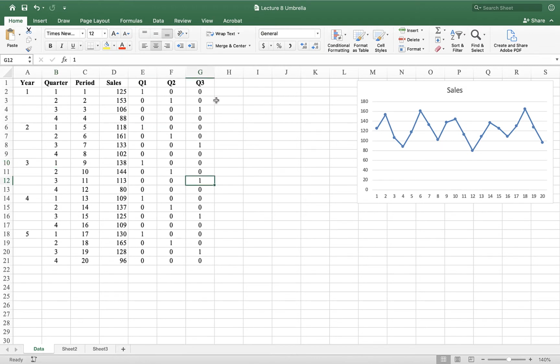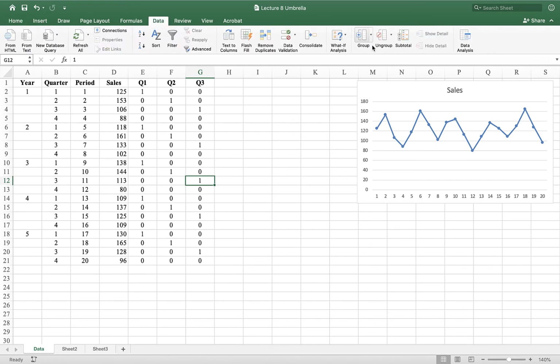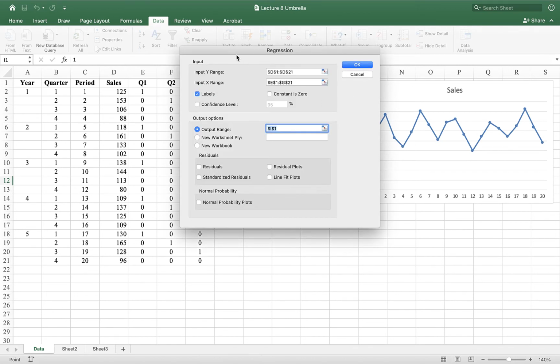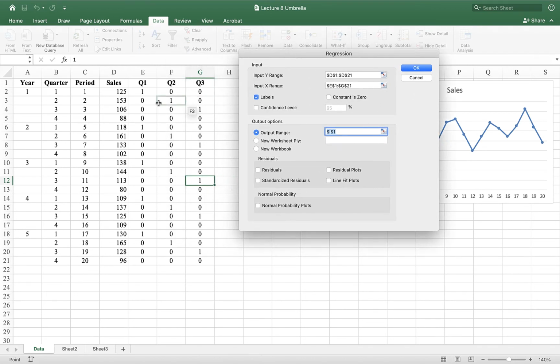And to just run this is nice and easy. We're going to run a regression on it, the regression that we're used to. So we're going to hit data up here and data analysis over here and regression again. Now our dependent variable in this case is what? Our dependent variable is our sales. And if you look, I input the data, D1 is included in my Y data, and that means I'm going to have to click on labels.